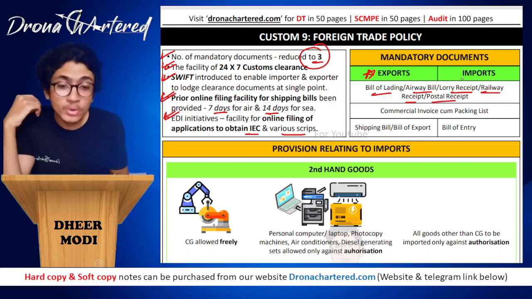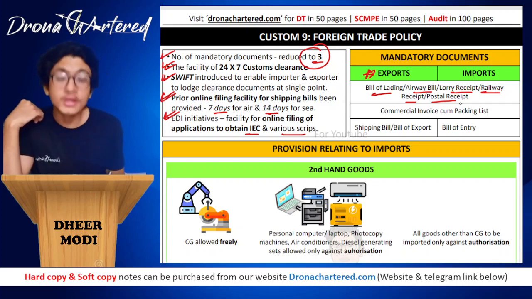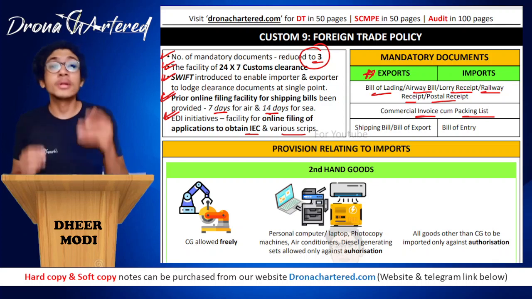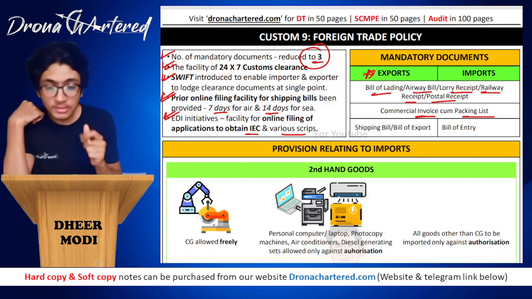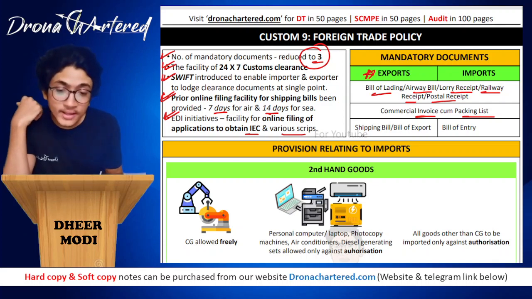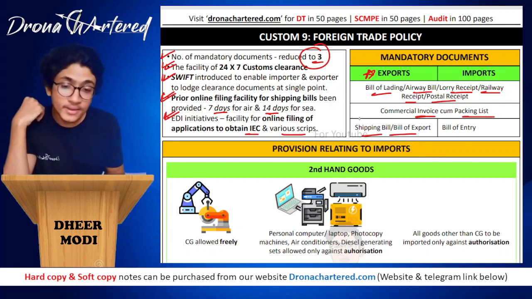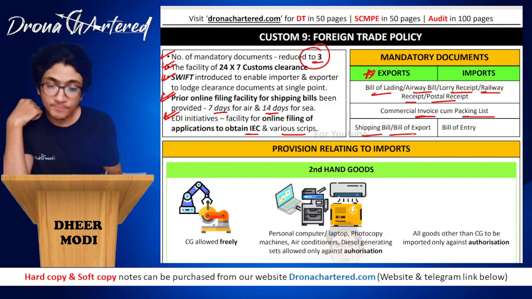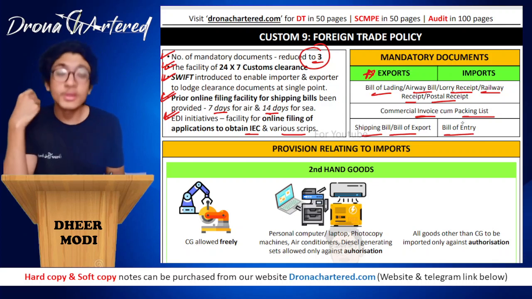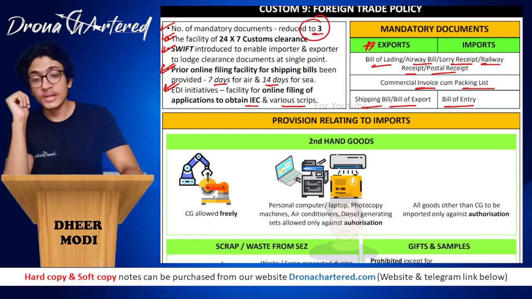Okay. So for export and import, this point is common. Now, next is your commercial invoice cum packing list. That means whatever you are sending, an invoice cum packing list. So it is the details of what all things you have put inside this cargo. And the only thing different for exports and imports is, for export there has to be a shipping bill or bill of export, while for import, in case of imports, it will of course be your bill of entry. Okay, so these are your mandatory documents that are required for your exports and imports.